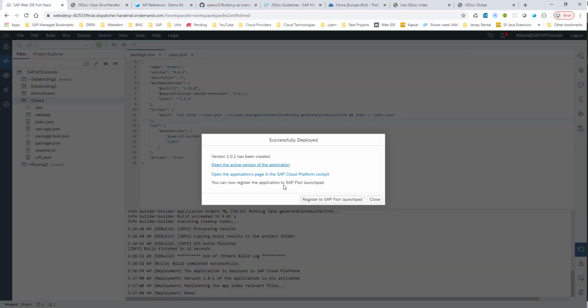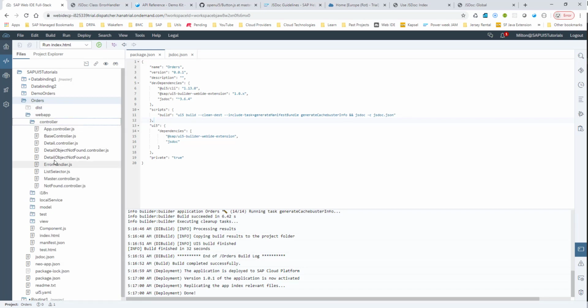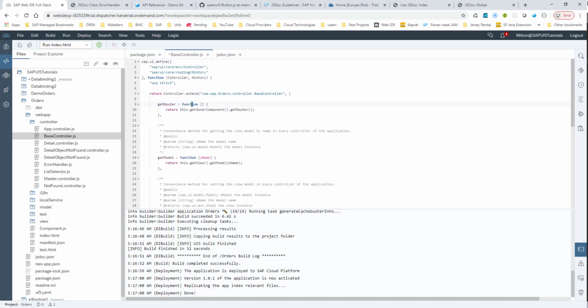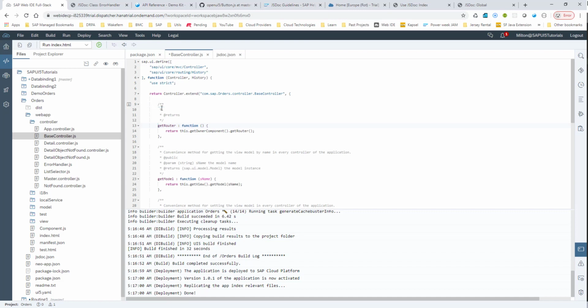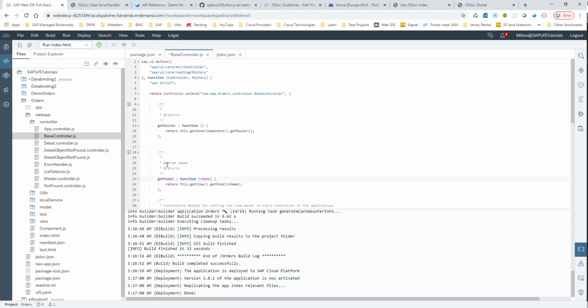Oh, one other thing I did forget to mention is we do have support in WebIDE itself. So if I go into controller, and let's say basecontroller.js, any controller that you have, and you have a function, if you right click on the function, you have this thing called generate JsDoc. You click on this, and it gives you this template for writing your JsDoc. So SAPUI5 WebIDE also has support for creating the JsDoc. And if you already have function parameters, like here you have sname as one of the function parameters, when I do generate JsDoc, it already knows that there is a parameter called sname, so it already adds it. So it has all these nice cool functionalities.